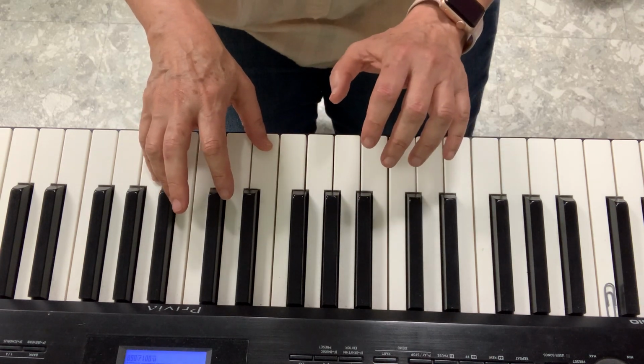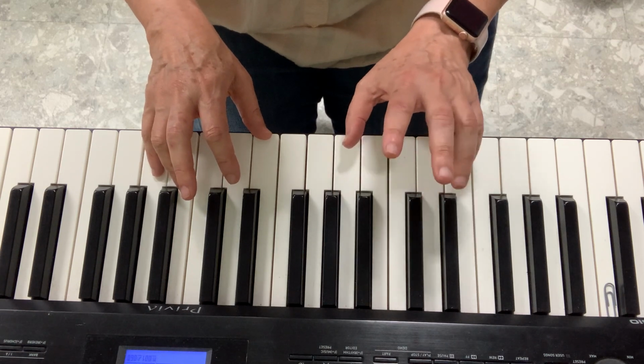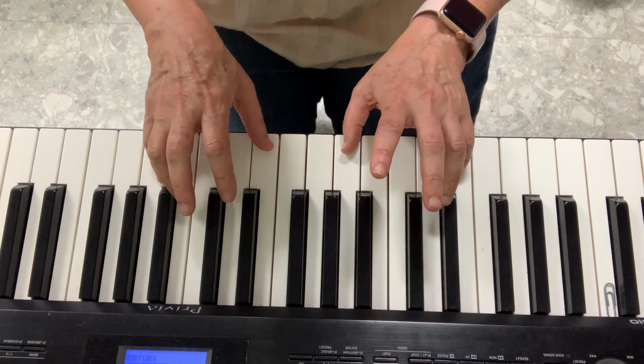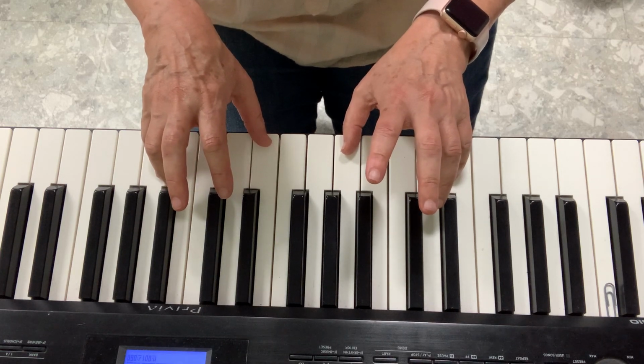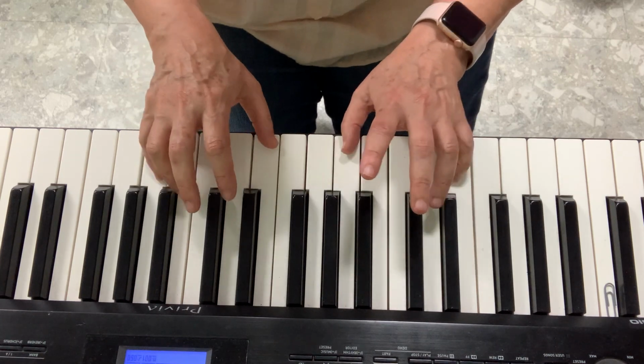And I'll do the same thing with my left hand. I put my pinky on C, my thumb on G, and play them together. And if I can, I'll play them both at the same time, both hands, like this. Practice this with me.